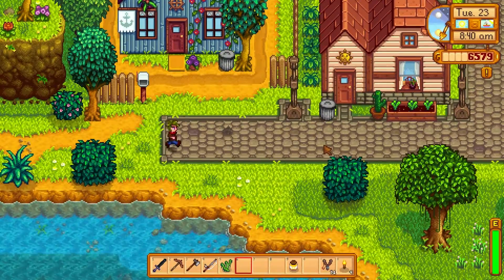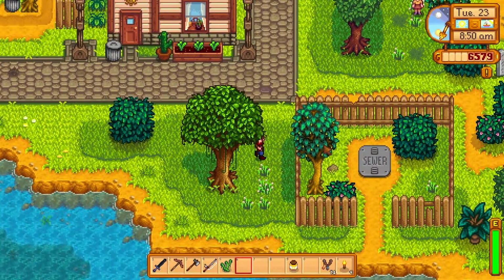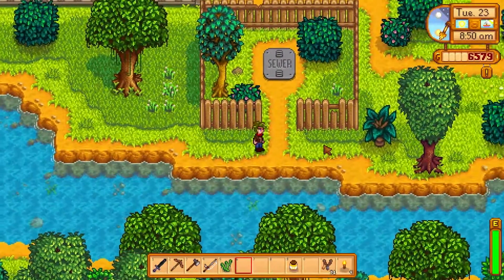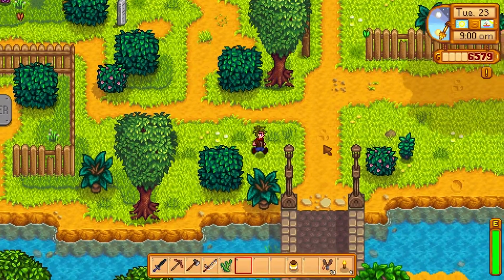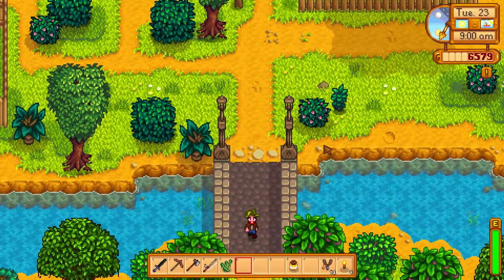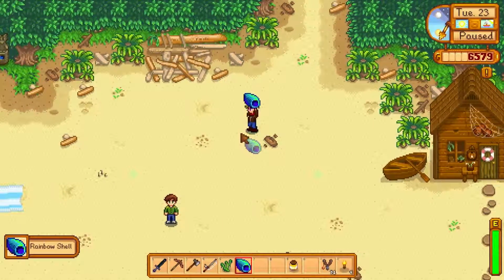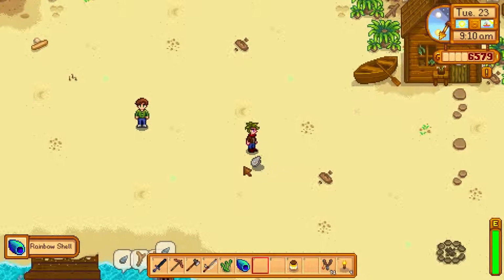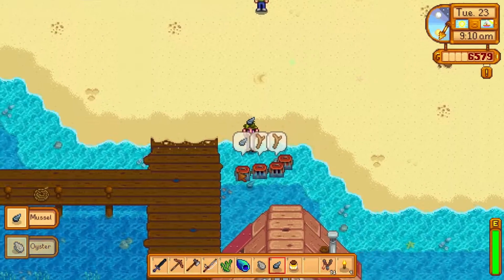And the other option for the fishing proficiency that you could have chosen instead of, what is it? I chose 25% fish cost, so fish sell for more money. The other one was cheaper materials, or less materials for making a crab pot, which I don't think is really worth it. So got an oyster.